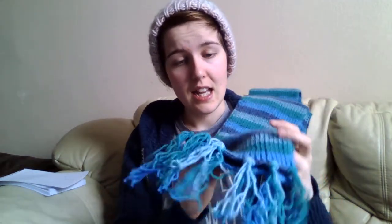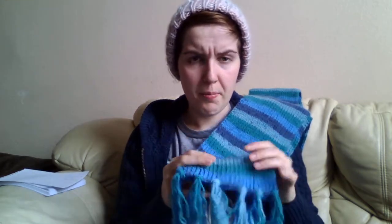And this is my knitting book. I have some knitting, some crochet, but this is the scarf that I started knitting on Boxing Day, and I finished it a week or two ago. Then I've had it sat around and looked at it going, you know what it needs? Tassels. It needs some freaking tassels because it doesn't look right otherwise. It just looks like a strange ending because it was just a very long rectangle.